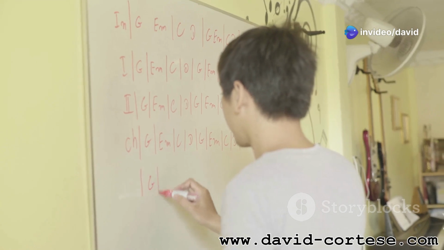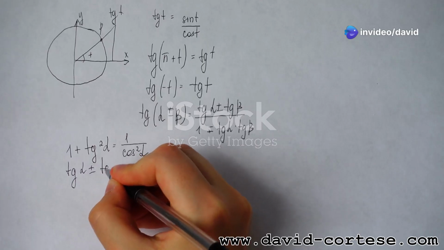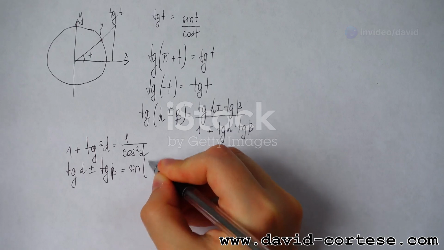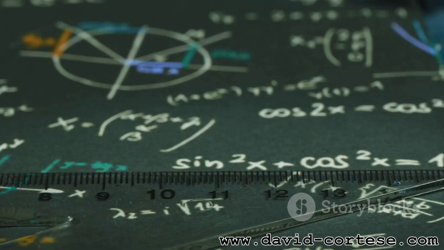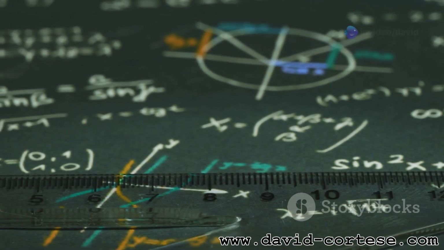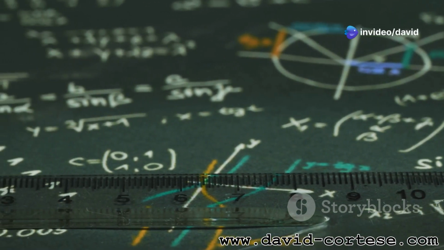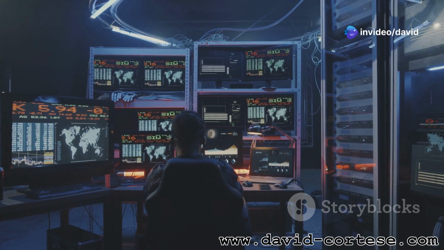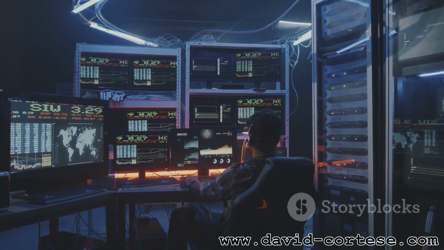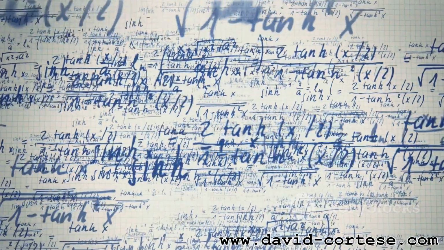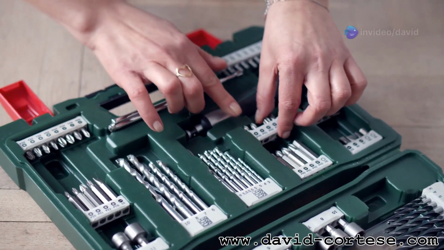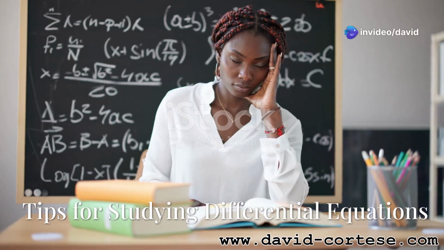Section 7. Additional solution methods. In addition to separation of variables, there are many other methods for solving differential equations, including integrating factors, exact equations, linear equations, Laplace transforms, series solutions, and numerical methods. The choice of method depends on the specific form of the differential equation and the desired level of accuracy. Each method has its own strengths and limitations, and it is important to choose the most appropriate method for a given problem.